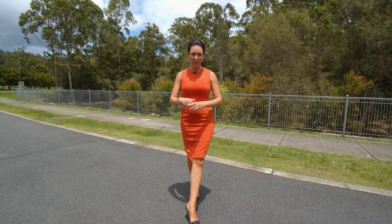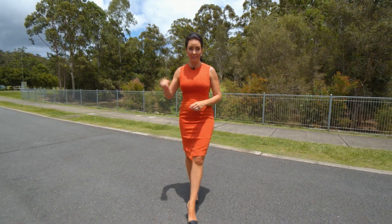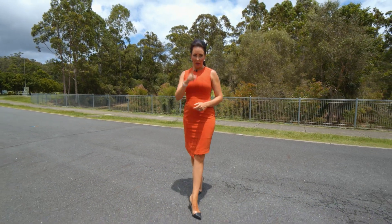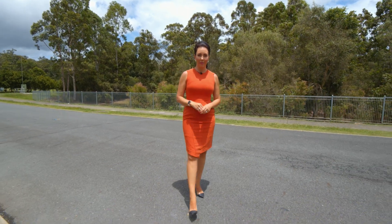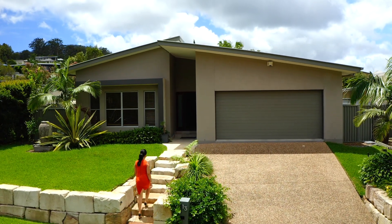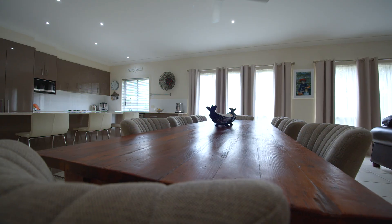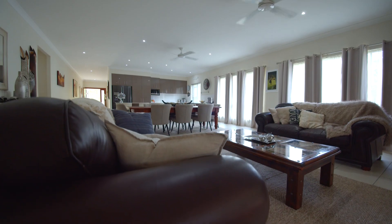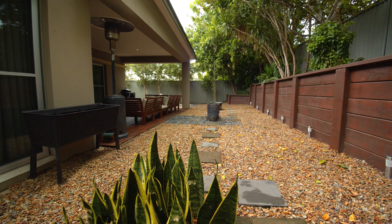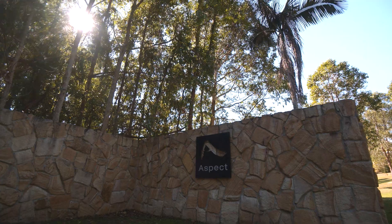In the last 12 months I've had the privilege of selling 13 homes in this very estate, four of which I've sold in this street alone, and when you see the location you'll understand why. I'm Carly Townsend from Ray White, and this is 13 Emerson Drive in the beautiful Bunogun. Allow me to show you around.